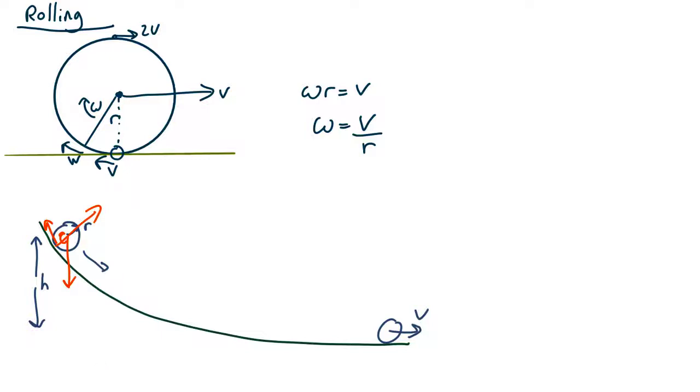However situations like this we can often use energy. Let's draw some energy pie charts. To begin with it's not rotating it's not moving all the energy is going to be in the form of potential energy. Down at the bottom the potential energy has gone away but there's going to be some rotational energy and some kinetic energy. For situations like this you can break the energy down into the kinetic energy of the center of mass and the rotational energy about the center of mass. I've drawn the rotation being smaller than the kinetic energy but it could be the other way around I really don't know. There'll be some mix of the two.